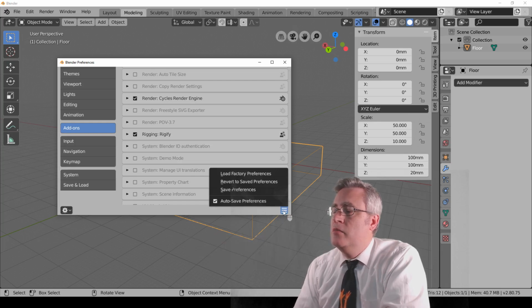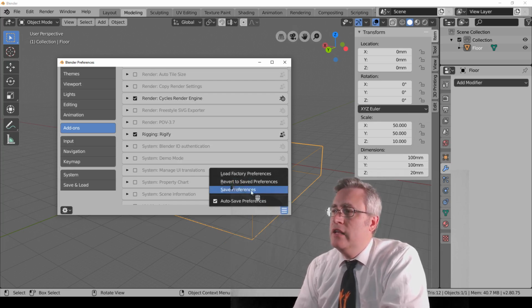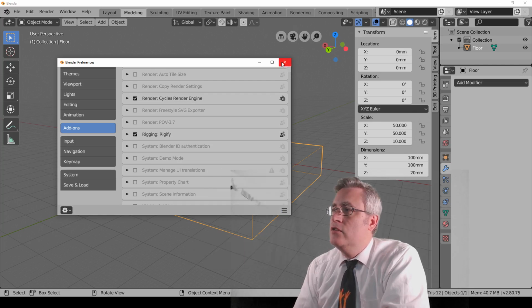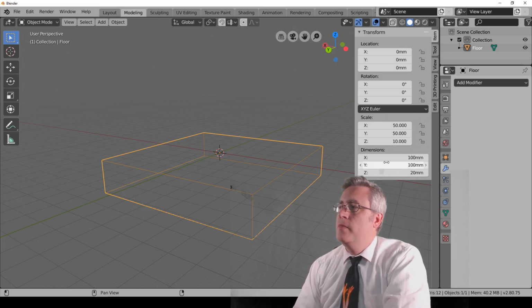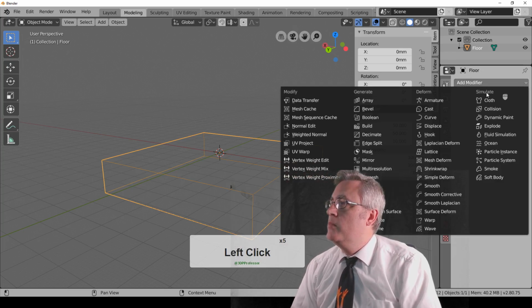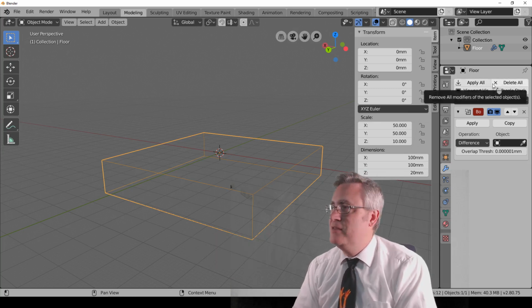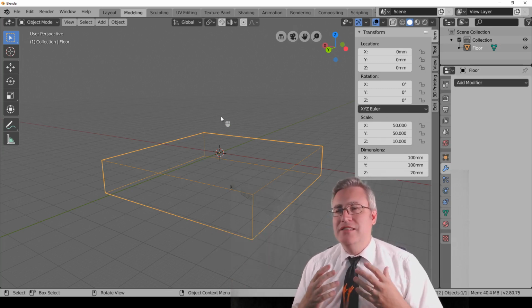Now, at the bottom, those three bars, if you don't see it, click on the little tab there, but hit Save Preferences, and now everything should be good to go. We can close out of this, and then let's close and restart Blender. I'm wondering why my modifier tools aren't. There it is. When I add a modifier, I get my modifier tools there. Look at that. That's cool. It's already up and running there. All right, no problem. So now Blender is all set up.